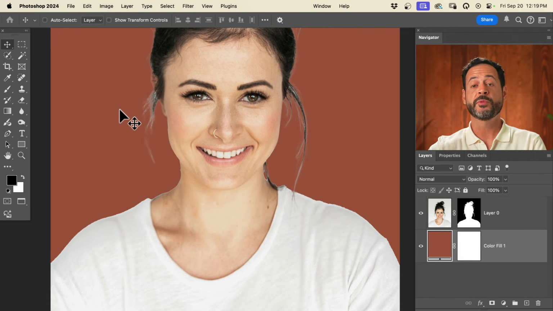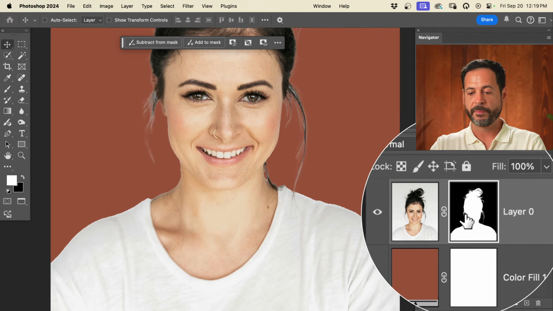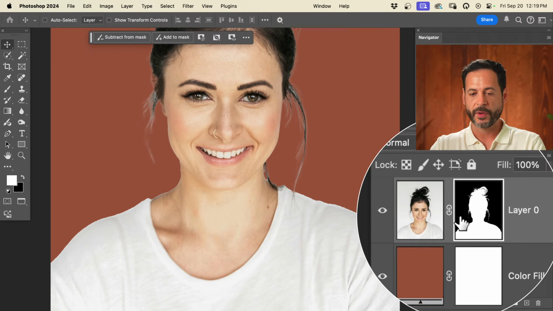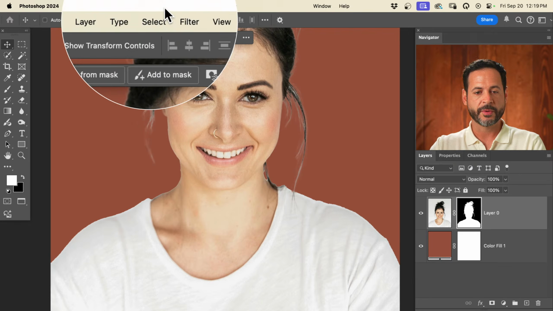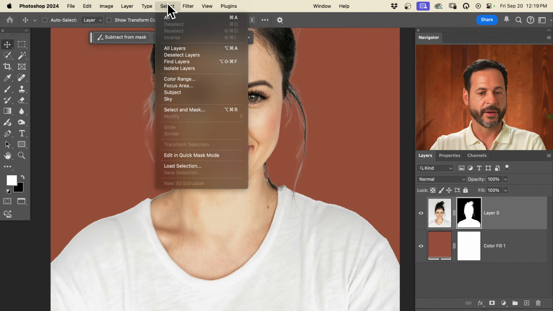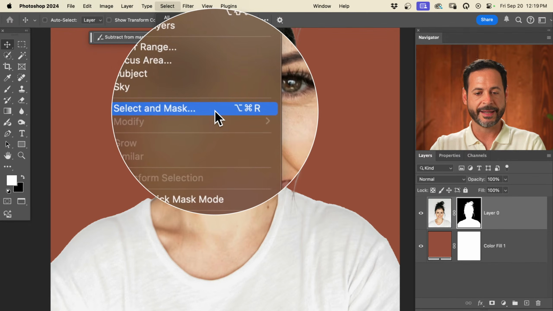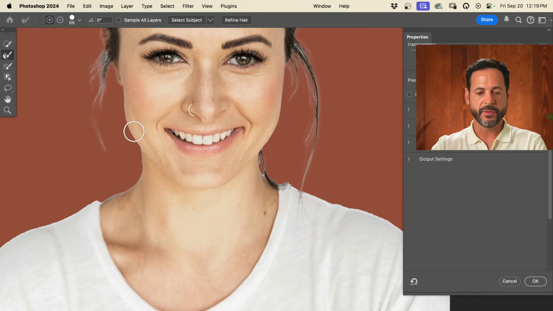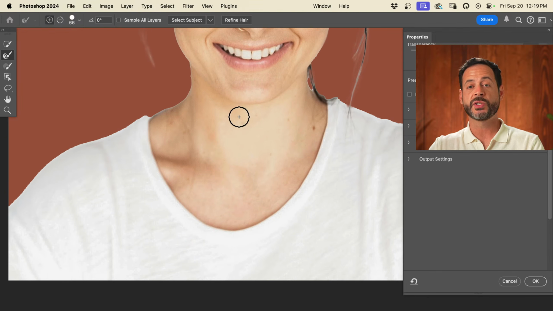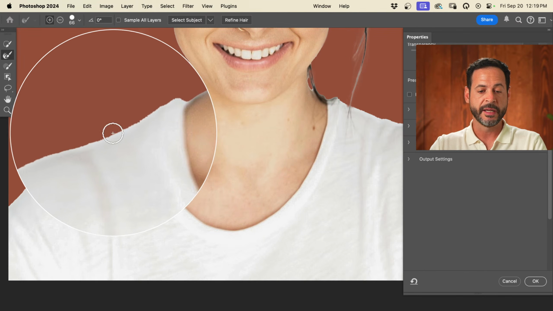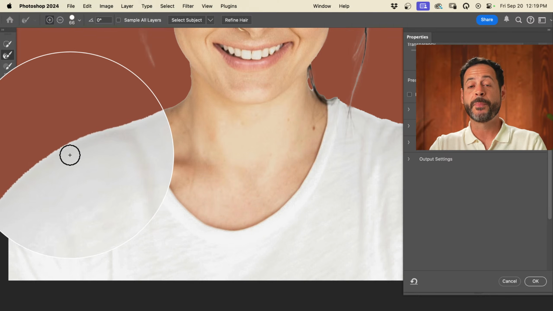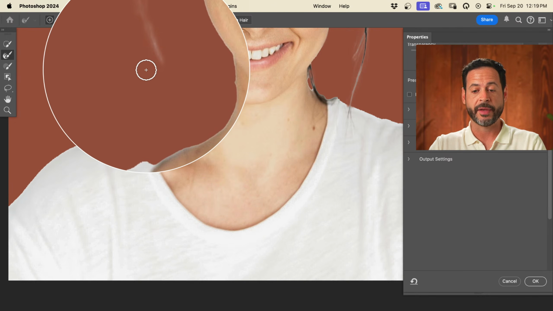So here's what we're gonna do. We're gonna start off by clicking on our layer mask, okay? And now we're gonna go to Select, and then Select and Mask. Now what I wanna do is break this up into two different Select and Mask passes. The first one is gonna be just for the body, so I'm gonna make sure I have a perfect outline for the body. And then we're gonna come back into Select and Mask and use it for the hair.